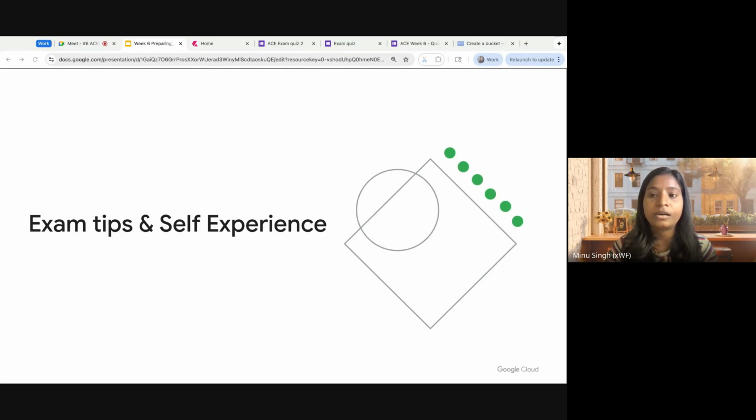If you have created notes for yourself, which I was talking about in the first session, then definitely go for self review. Go through that note. Just try to think that you are an associate cloud engineer. Whenever you are booking for the exam, try to book the morning one, because in the morning our mind is very clear and fresh, and we are able to concentrate more. Okay, so these are some of my personal experiences. I like to go to the testing center and give the exam. It is a hassle free approach for me, but definitely it can vary for all of you.